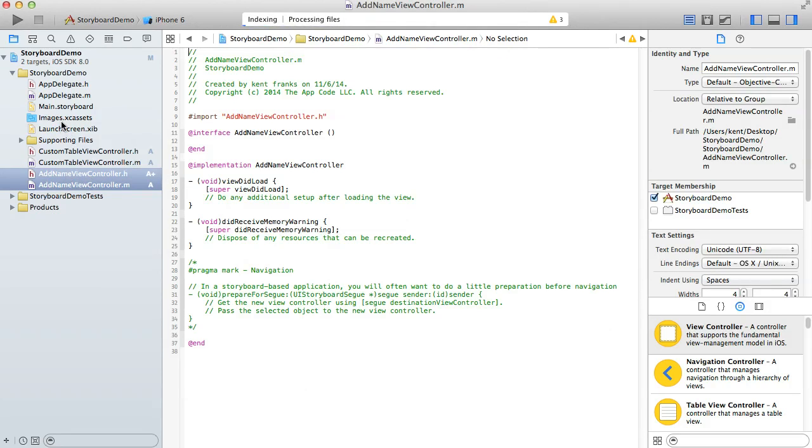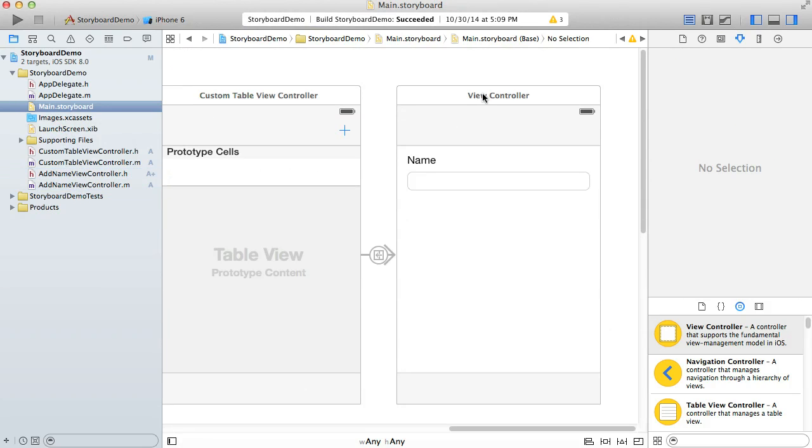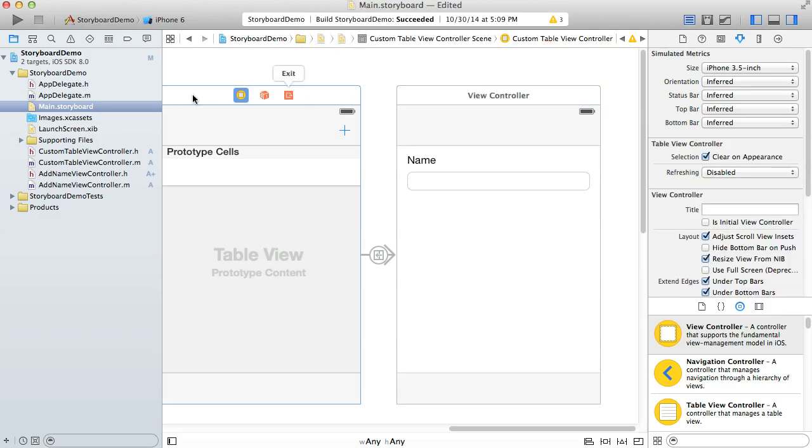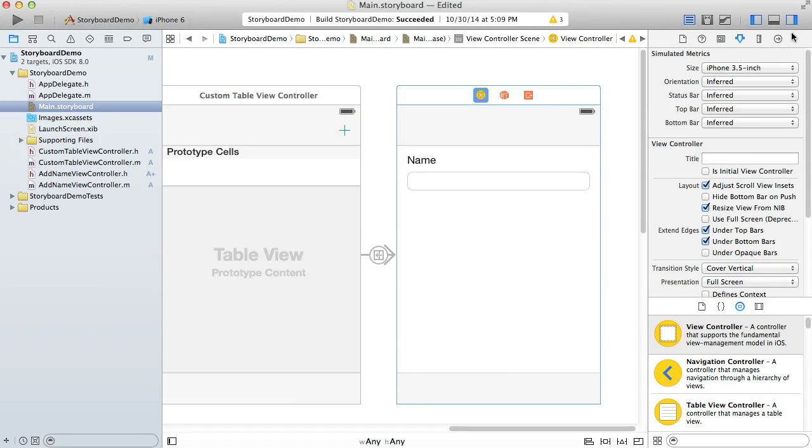Now, what we want to do is link this custom controller to our view controller here. And it's very easy to do in Storyboard and Xcode. All you really have to do is select the view you want to link to. You can see it gets a little blue outline. Whichever one you've selected turns blue, the rest, otherwise it's gray. So we make sure it's selected.